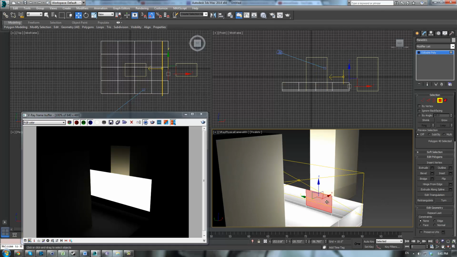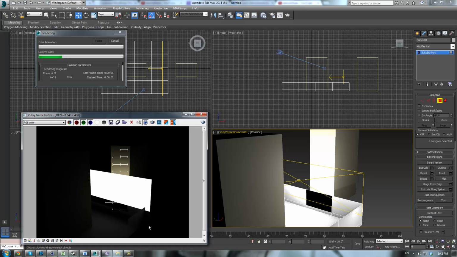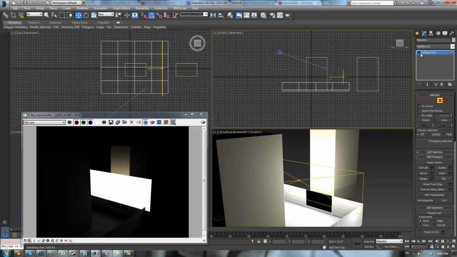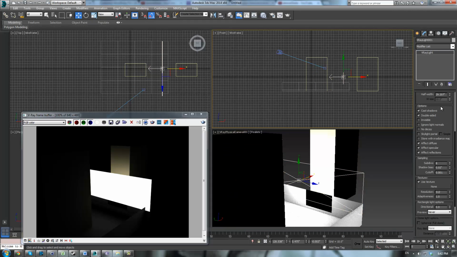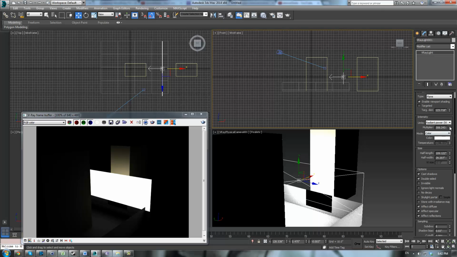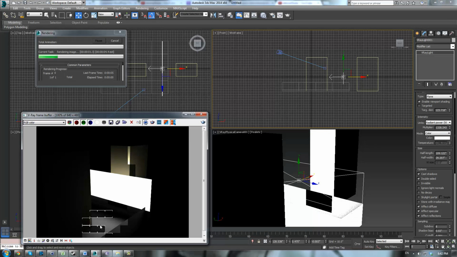Okay, and click this and let's flip it. So now that poly's backwards. So now you see when we render it, we get this kind of black thing right here. And to illustrate that even more, let me increase the multiplier here a bit so you can see it. You see we kind of have our black normal.